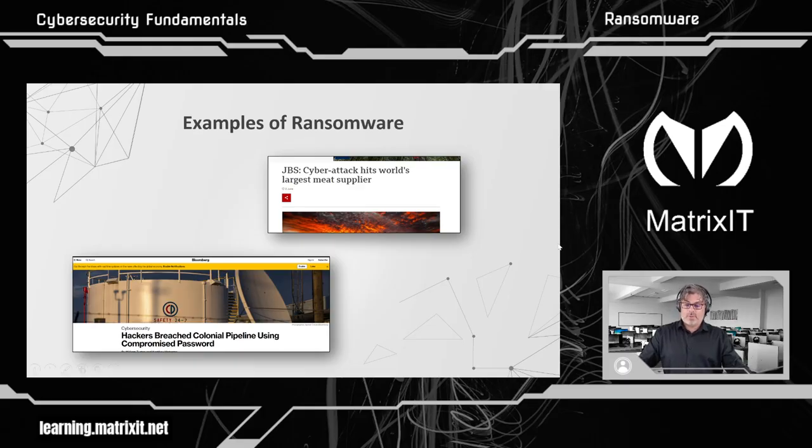One of them was JBS, which got hit with a ransomware attack. They basically got locked down, their packing plants were shut down, and they couldn't operate. The hackers wanted, I think, 20 million, but were talked down to 11 million. They ended up paying $11 million to get their systems back online. When you're talking about massive systems like that, you pay the ransom, you get the key, but it takes time to get your systems back up and running. It's not just putting the key in and everything works. It has to be decrypted, so that can take some time.